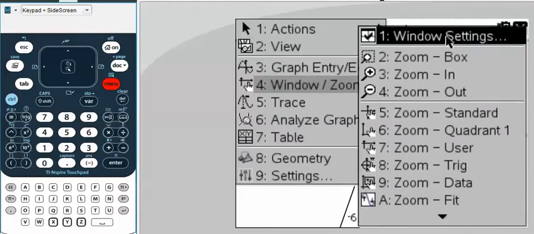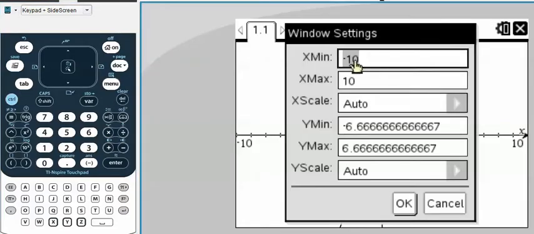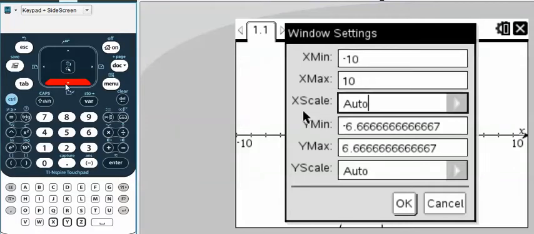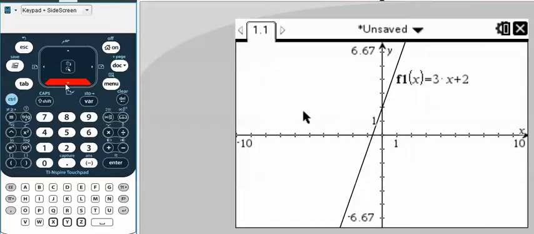Also back up at the top is our window settings, which is, I think you'll see, pretty similar to what we've seen before. You can hit Tab to move through these, which is the easiest way to do it. If a kid hits the down button to move through these, when they get here, there's something they can do. Sometimes they change the auto, and so have them just be careful they aren't doing that.